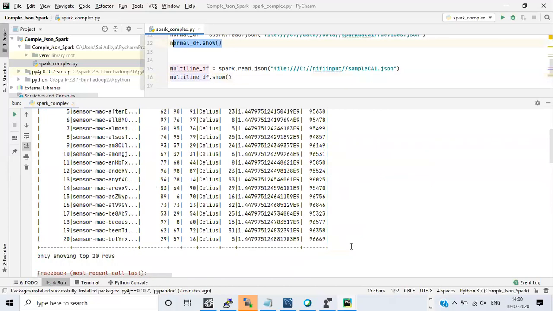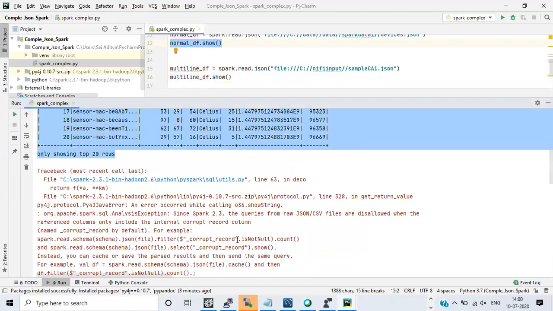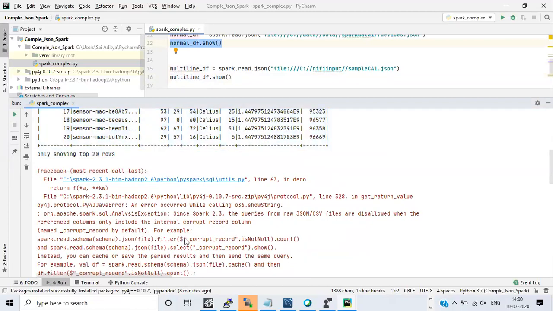This show worked, but this show is not able to read this multi-line JSON because it is simply throwing an error stating that it's a pure corrupt record. I can't decode it. The only reason behind it is the multi-line.